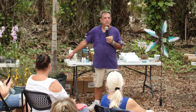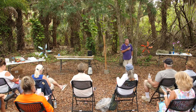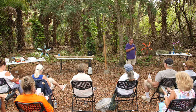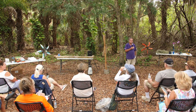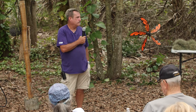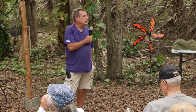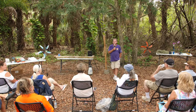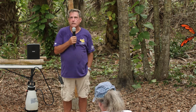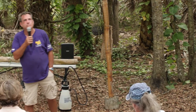That's a full sun orchid — it'll take full sun all day long and not bat an eye. The roots are going to attach to the tree and hold on. All orchids are epiphytic with the exception of some terrestrial orchids, meaning they're either growing on bark or rock. We're the ones putting them in pots or in the dirt. Now, how many of you are aware of what the name of the island is out here? Orchid Island. There's a little butterfly orchid called Encyclia tampensis that grows in the oak trees all over the island.